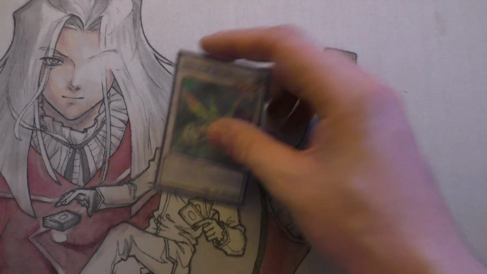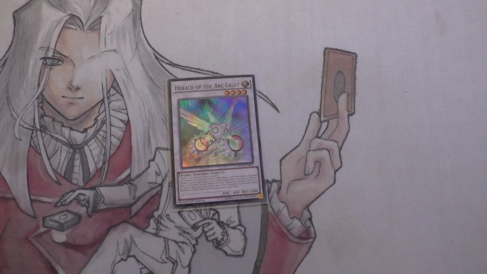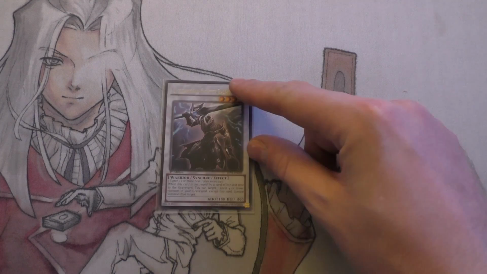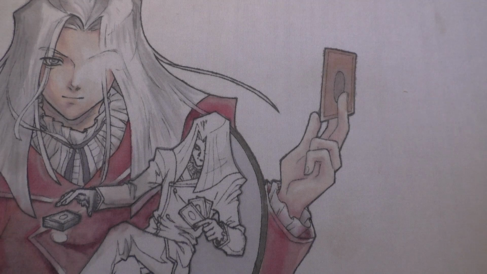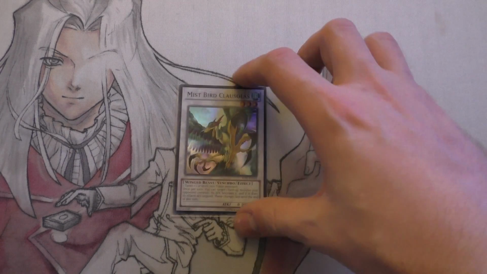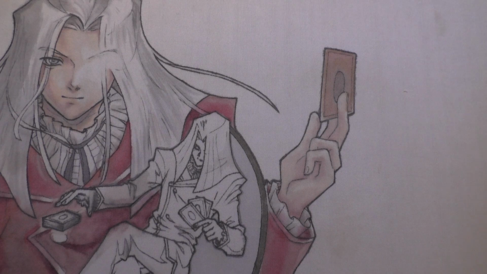Then going on to level 4s, we have Herald of Arclight. If you want to make sure you stop your opponent doing anything, Herald of Arclight's a great card to go into. The 1 Balmung, kind of just standard level 4s here that you need. Going into level 3, we have Mistbird because you can make it, and if you, again, just need to keep drawing, or there's an annoying monster on your opponent's side of the field, you want to make it go to 0, you can do that.